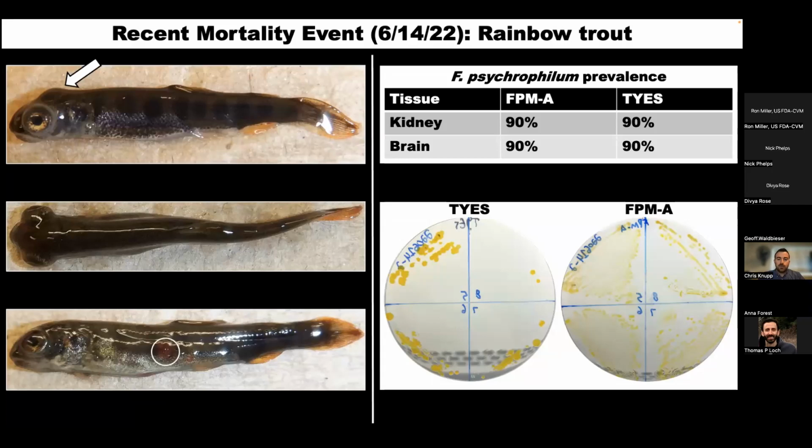But when we compare the number of colonies recovered between the 2 media types for a given fish, we see that recovery was substantially increased on the new media type, which fits with what we were seeing in the lab with my previous experiments. And so again, like with the Atlantic salmon, this new media type appears to be very useful for the recovery of cycrophyllum and the diagnosis of cold water disease.